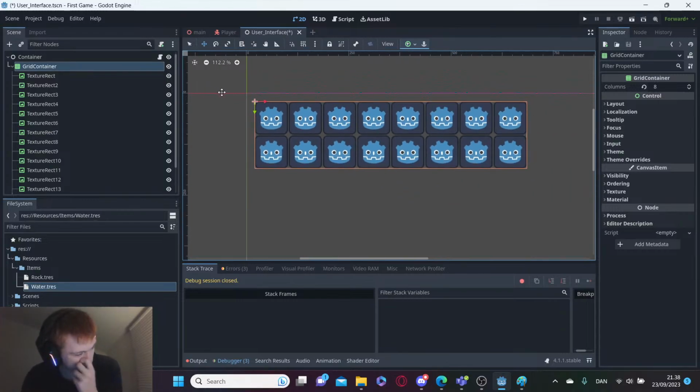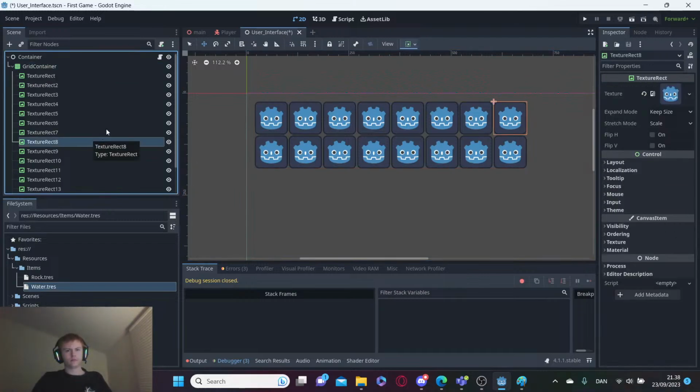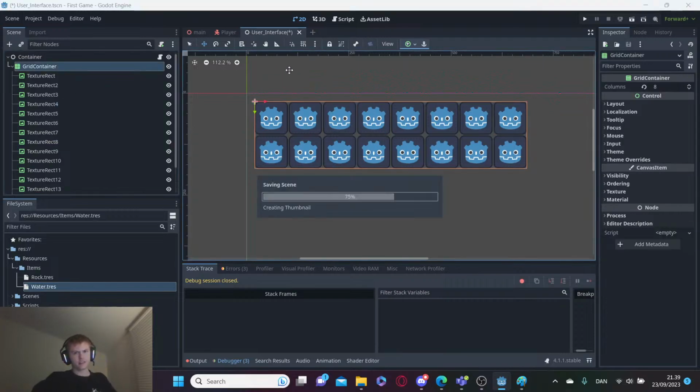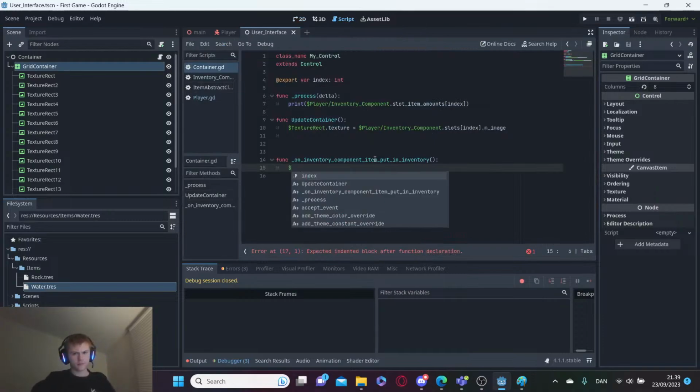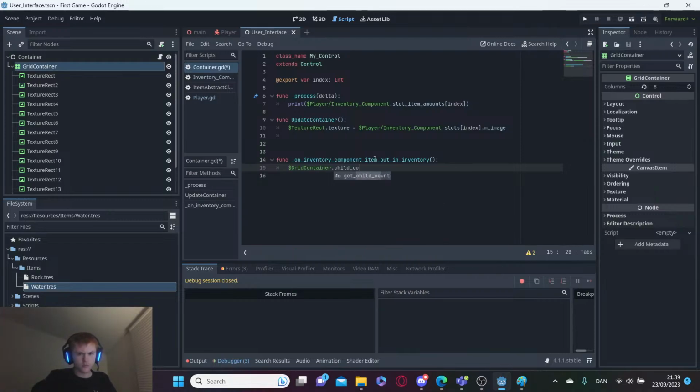Okay, this is so stupid. So how do I reference these now? So I need to get my grid container, and then I need to get children count.